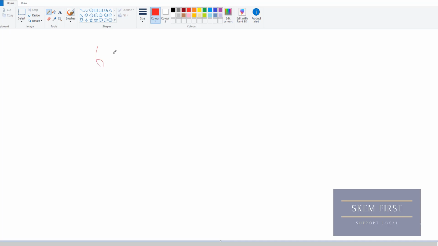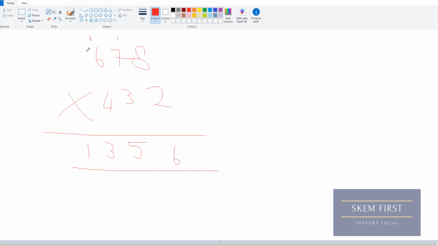Now that we've done the smaller numbers, we really can start looking at some much more difficult versions of this. Let's look at something like 678 times 432. Much bigger numbers, and it's going to require a lot of carrying for this one. So 8 times 2 is 16. 7 times 2 is 14. Don't forget the one that we carried over is 15. And then we've got another one here. And then finally, 6 times 2, or 2 times 6 is 12, plus the 1 is 13. So 2 times 678 is 1356.